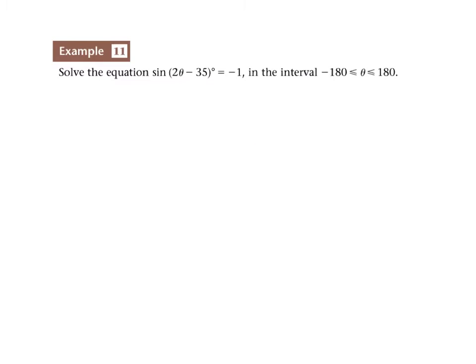Now we looked at graphs that had been transformed, and as you can see here, we have a transformation of the sine graph. So we're going to get 2 theta, we're going to get twice as many, so we have to do 2 theta in between plus 360 and minus 360 degrees. It's also been translated, so the translation is 35 degrees to the right and 0. So we're going to have to add that on at the end. So let's just see how we solve this one then.